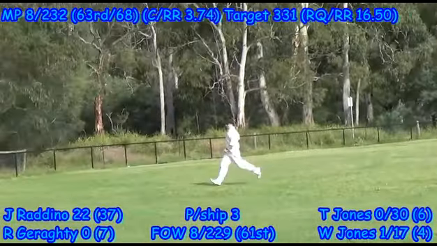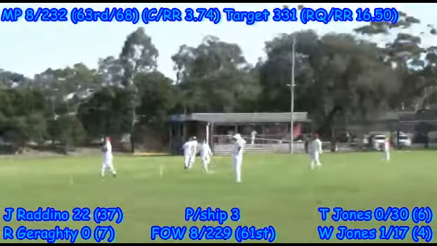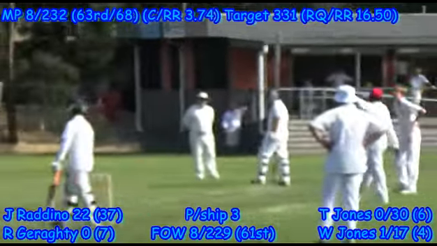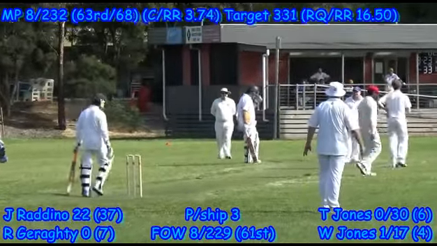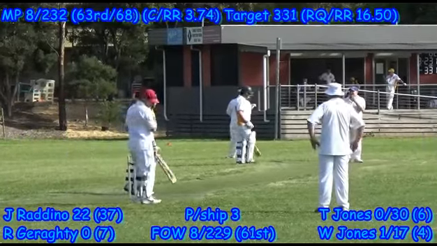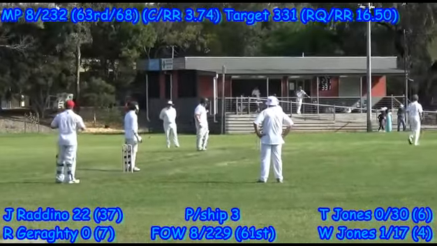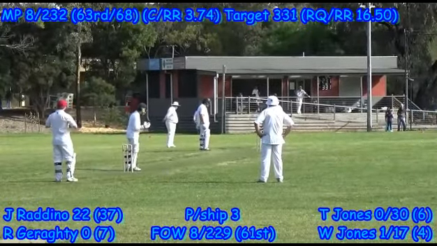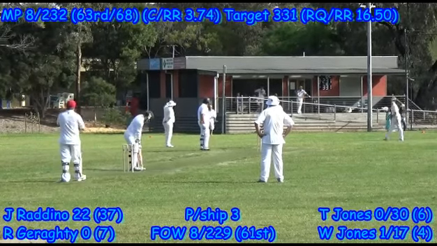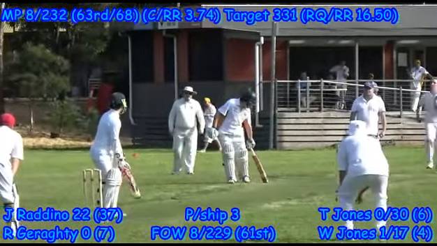And goes down to fine leg, and they'll pick it up right on the boundary. So they get 2 there. It was a short one at the hip. Tried to pull it or play some sort of back foot pull-ish shot, and it went down very fine to fine leg, and the fine leg had to run around, picked it up just before the boundary, and they get 2 there. Good running by Mill Park.